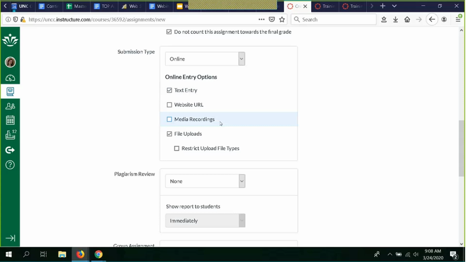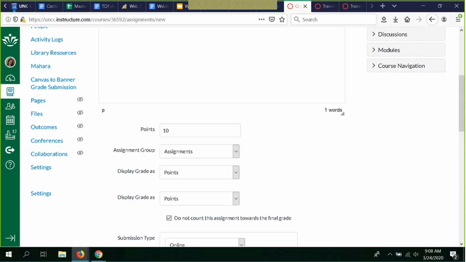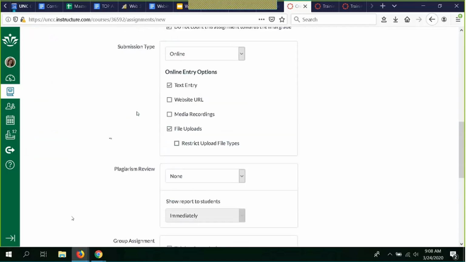If you're interested in creating video assignments for students, we recommend doing that in Kaltura, which if you look in the categories on the left-hand side, I don't have mine enabled right this moment, but you'll see a category called My Media, and that connects to Kaltura. And Kaltura is what we use for our videos in Canvas.